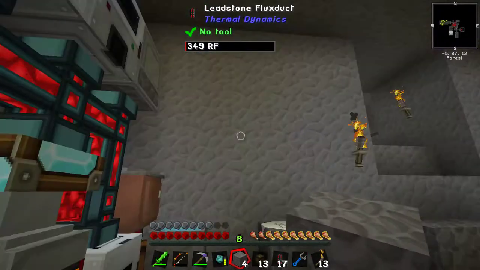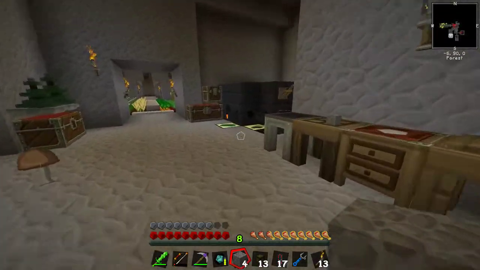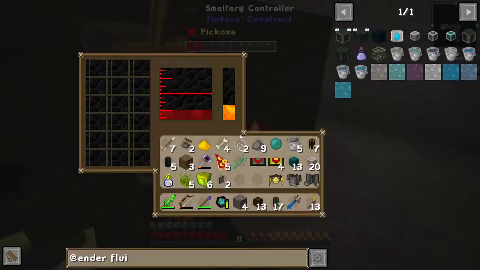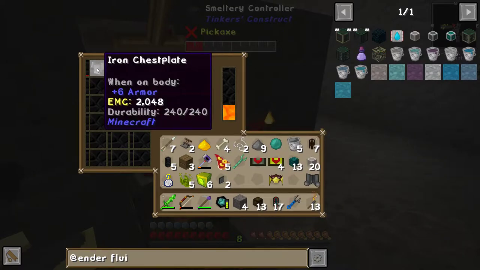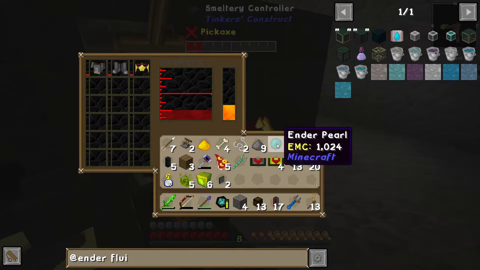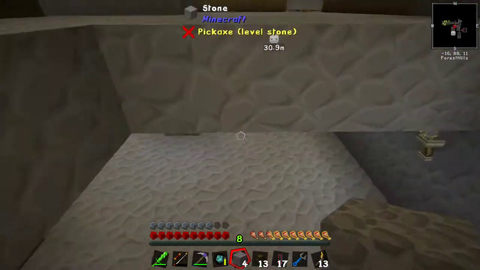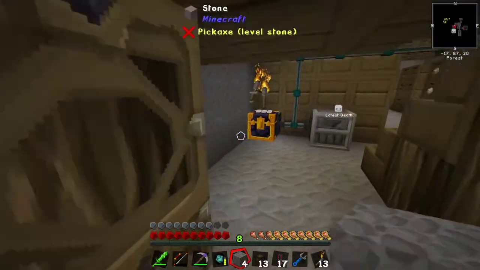Wait, and that can go in there. It'll just take a while. We can also shove these in here. And I wonder if iron and gold blend. Find out. Well, yes. Just shove all that in there. So that's also fine. Let's try and make those.